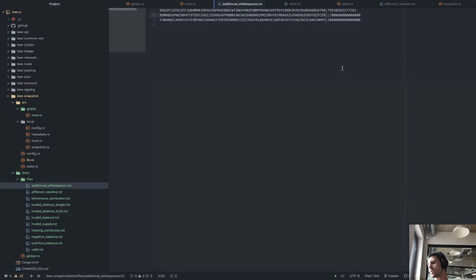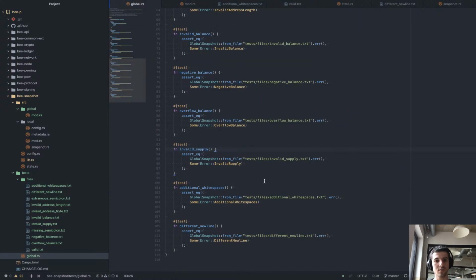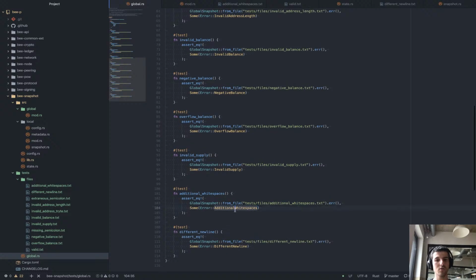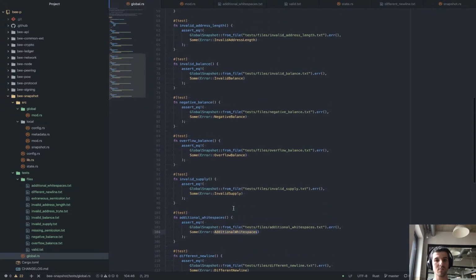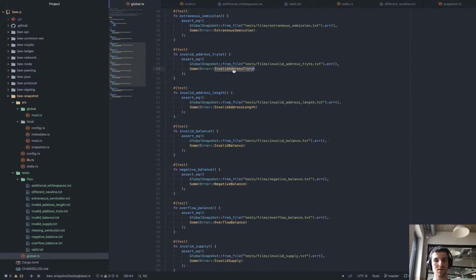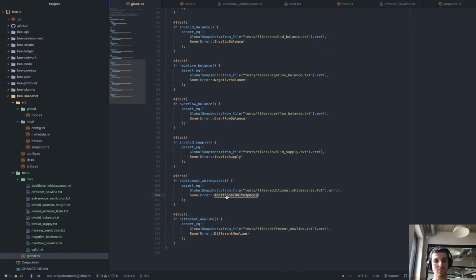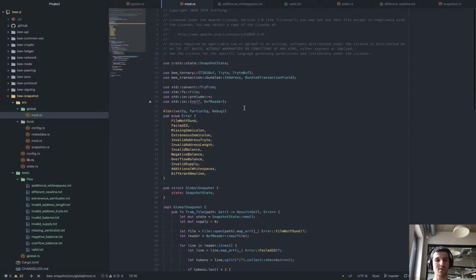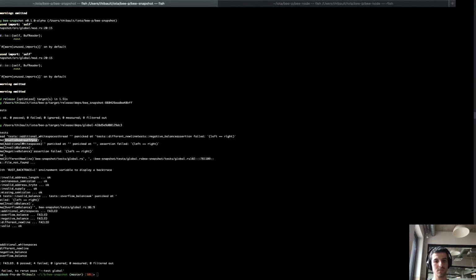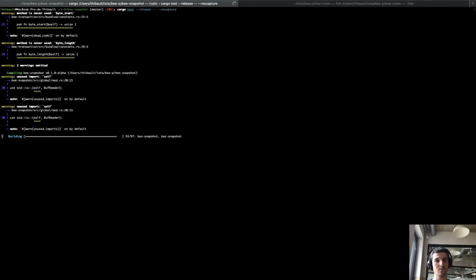So I'm not sure we should check a specific case to say that it's a space. I think it's fine to consider that it's just an invalid trait. So I'm not going to expect additional white space, but I'm going to expect invalid address trait. So I don't think this one has any purpose as a specific enum variant. So it should be 9.